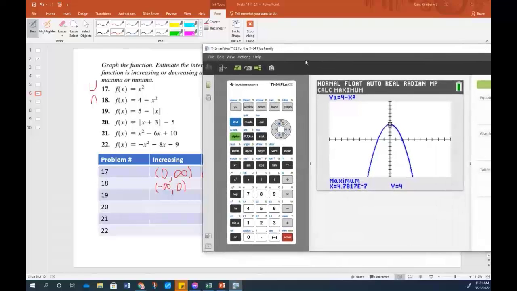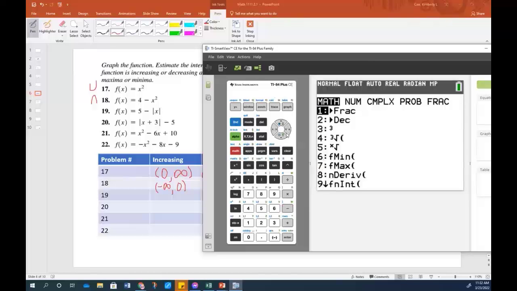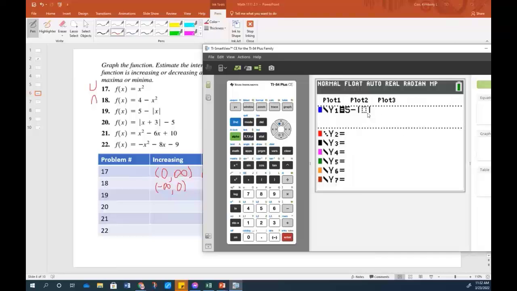Okay, let's look at our next problem. I'm going to go back to my y equals. I'm going to just hit clear and type in 5 minus the absolute value of x. Now, where is that absolute value? How do you put that in? We'll go to math and then go to the right under your number menu, and you see this ABS that has parentheses. That stands for absolute value. Older calculators actually do still put parentheses with abs in front of it, but the newer ones make it look like an absolute value. So that's 5 minus the absolute value of x. And I go to the right to get out of it. Now I'm ready to graph.